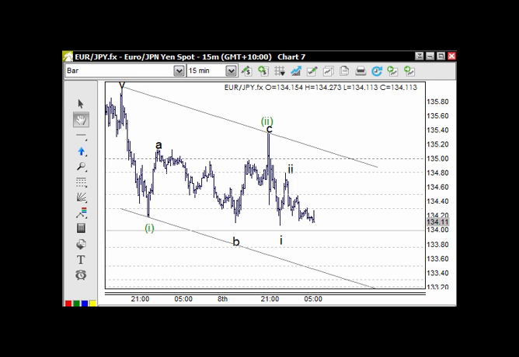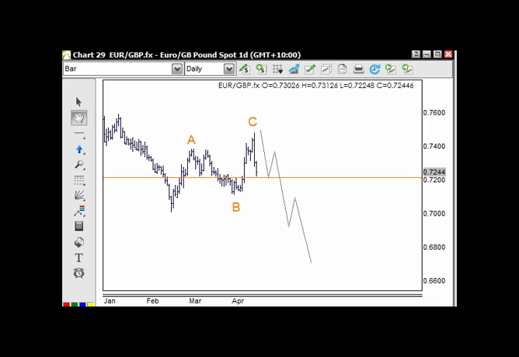The euro pound is a bit more bearish. At the number 72 here, we've got a very clean, clear A, B and C wave here, and once again we've been looking for the 5 waves up here, and this market's fallen down very quickly. So basically a bounce off the 72, and eventually the 72 will become the resistance. If you don't want to get caught up in the bounce, then you can just wait for 72 to become the retested resistance, and we'll be looking for lows much further down. We'll be looking for something in this area here, probably 68, 65 sort of area, if not even further.